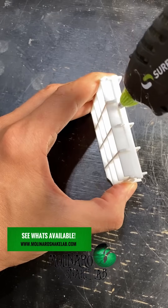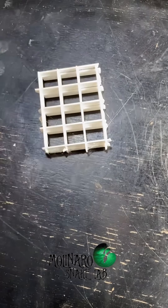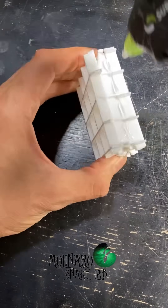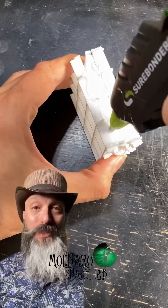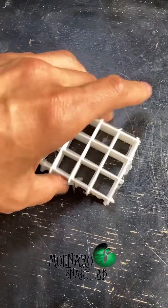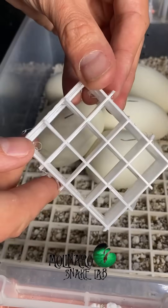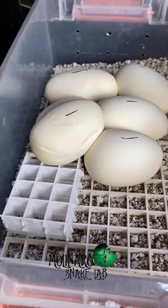I'll build the support by stacking three pieces of egg crate on top of each other and then hot gluing it together. This will remove any stress from the sides of the eggs by supporting it underneath. This is going to be an amazing clutch — it even has the potential to create some GHI Mojaves, which is always a favorite. After adding the third layer of egg crate, I let the support dry for a few minutes and then put it into position. Ball python eggs are very hardy, so I think I could have left it as is and it wouldn't impact the egg. However, there's no harm in adding the support — I think it will help prevent any significant creasing as we get closer to hatching. I quickly candled the eggs and they're all looking fantastic.